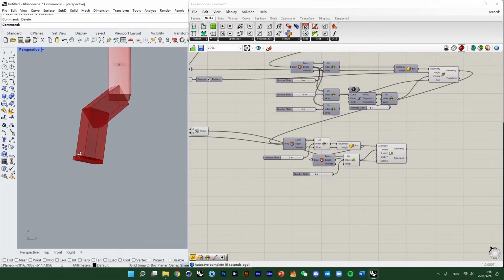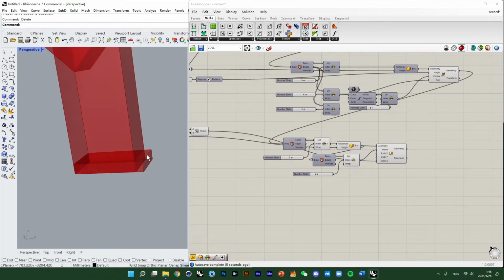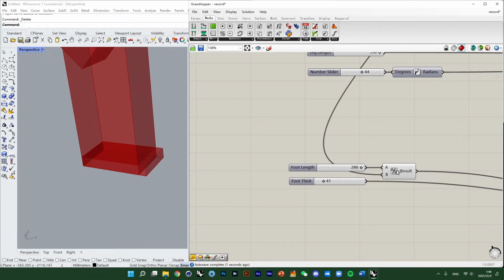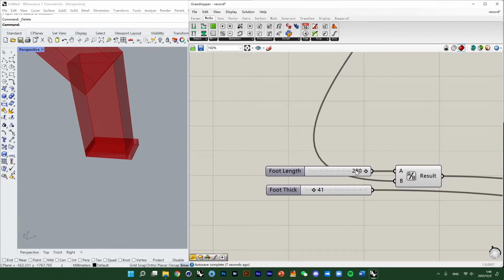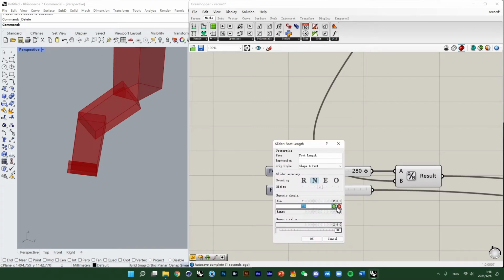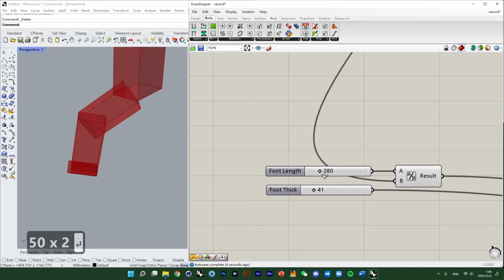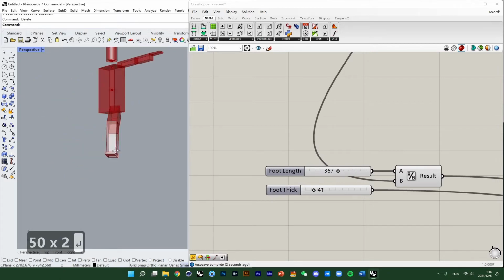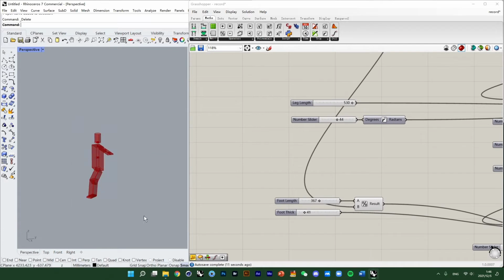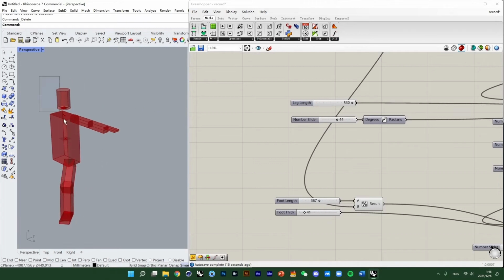It's not that big, but just a little bigger than our leg here. Or it can be smaller. Maybe we should just keep it this way, or we can set a larger number. Okay, so we can set what value we want for our foot, and that's half of the model here.